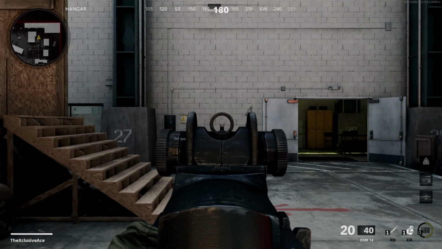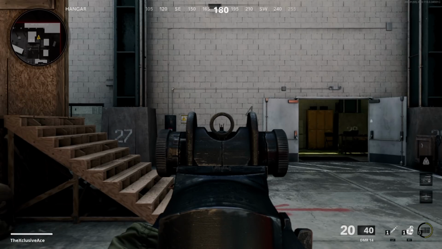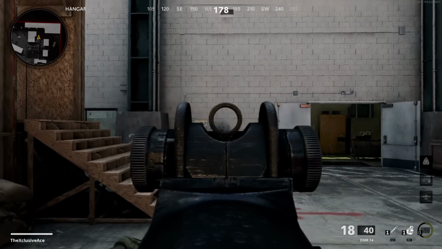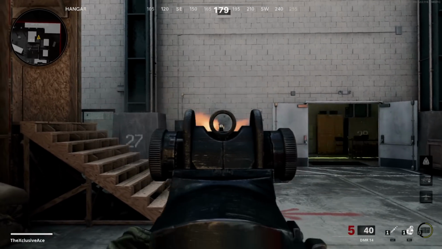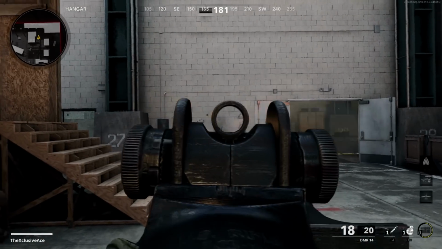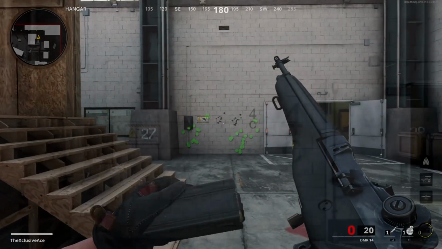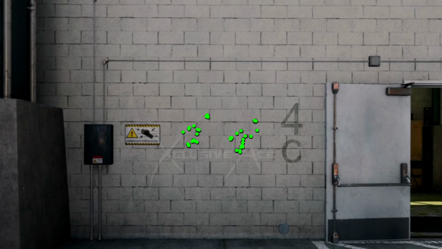As for idle sway, on the other hand, it's quite solid on the DMR. There's very little movement while aiming down sight, so you get great first shot accuracy. And speaking of accuracy, let's have a look at our recoil. As you can see here, it does bounce around a little bit if you're reaching that maximum fire rate. And therefore, I definitely recommend using attachments to improve your recoil, like the Field Agent Grip, for instance.